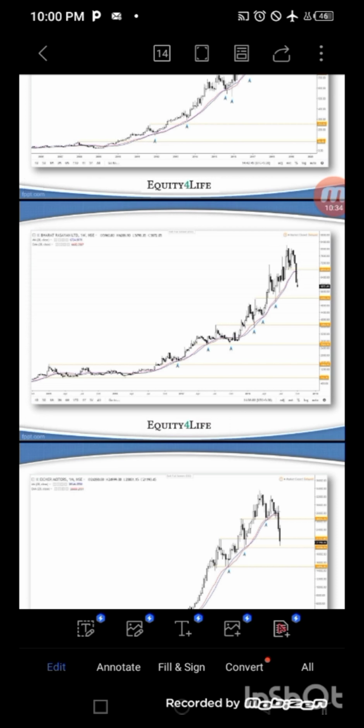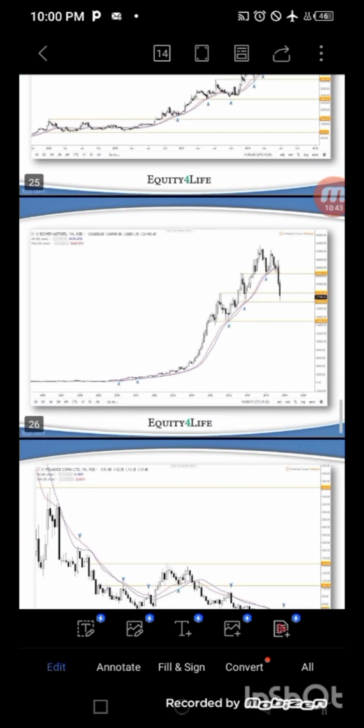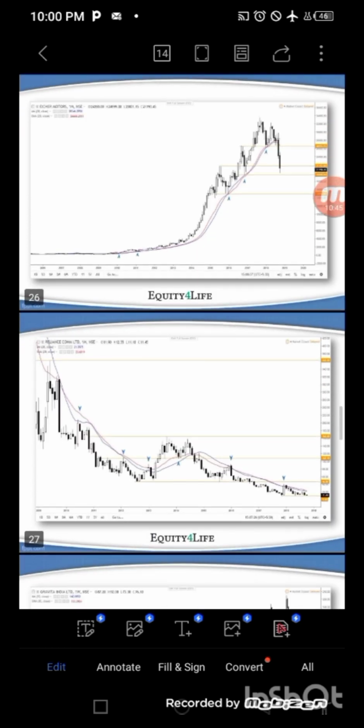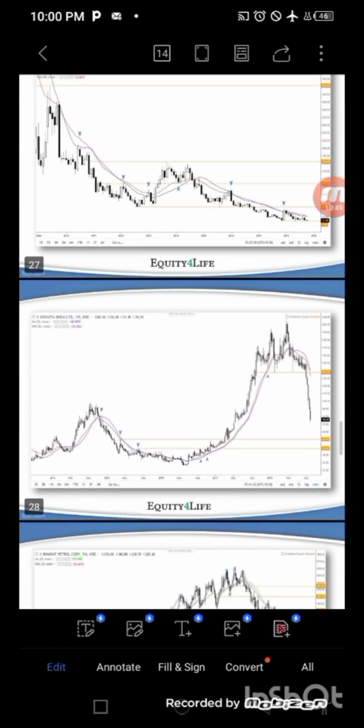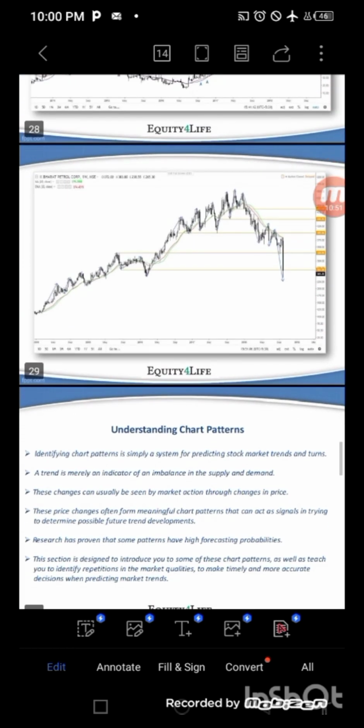This is an example of an uptrend. You can see the arrow. You can see it was the support. Now it's against resistance. Support, resistance, support, resistance. In a pure downtrend, what was formerly resistance is now support. So uptrend and downtrend are opposites. Only sideways markets are all different in nature. They have their own principle.